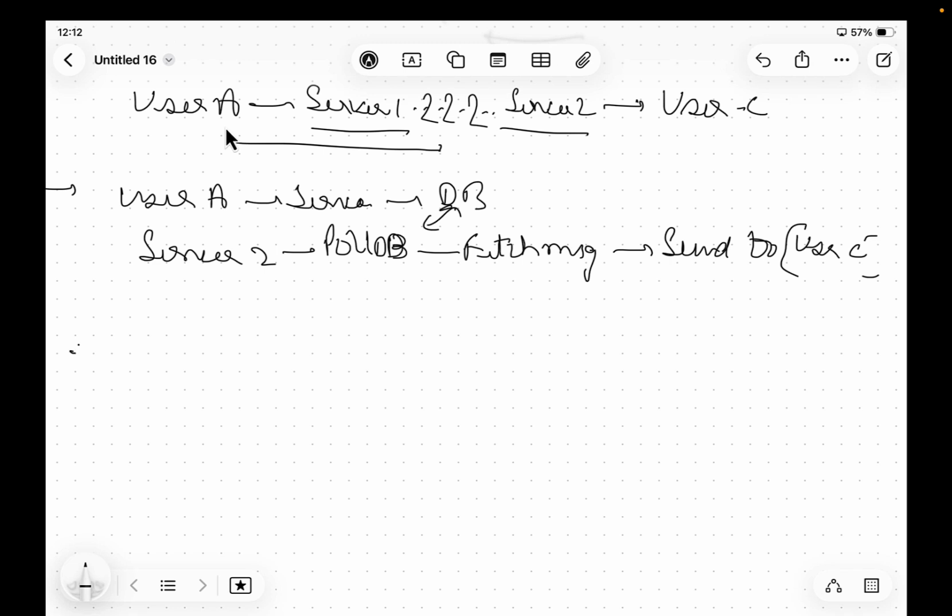So what is the problem with that? This approach has serious issues. First, it's not real time. The delay depends on the polling interval, which you have to configure. Second, heavy database load. Every server is constantly querying. Suppose you have 5 servers, so each server is constantly querying the DB. That's a heavy database operation going on.